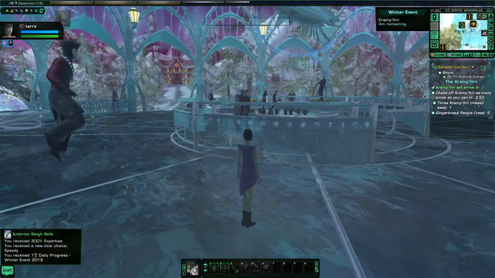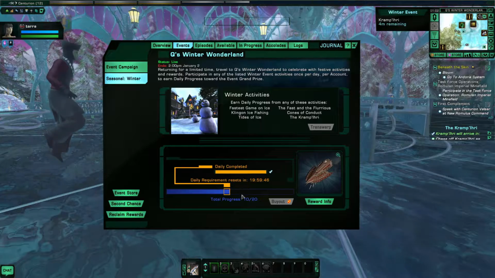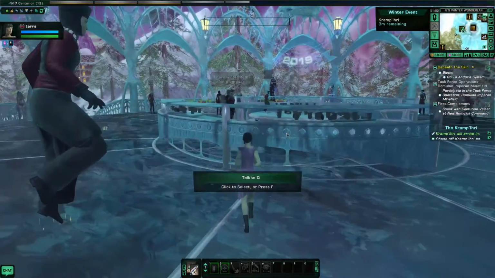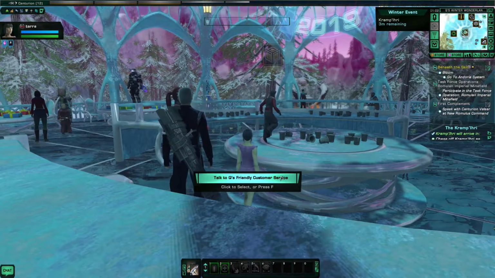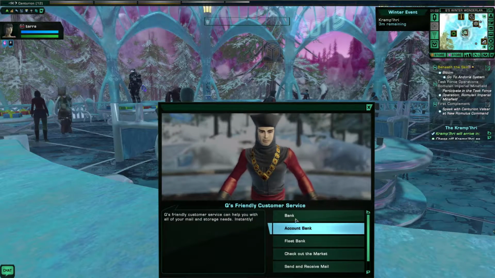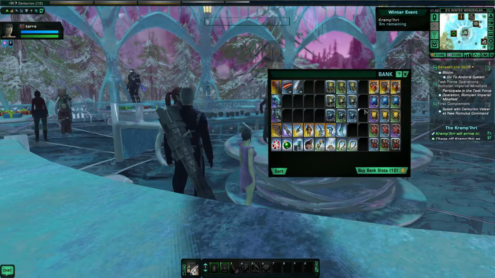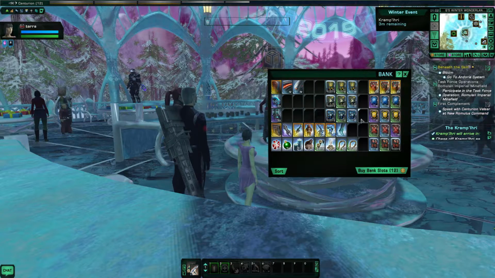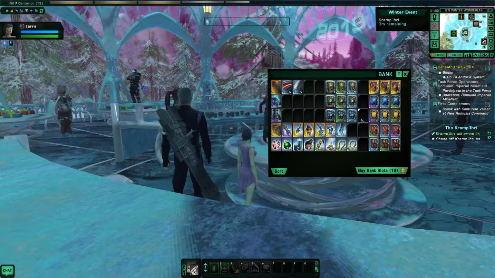Now, the next thing I want to say is I've been doing this for a few days now. If you notice, the winter event, we're 10 days into it. So I did a lot of farming while we were editing other videos and what have you. So here we go. This is what I have in the bank. A lot of stuff. I've already decided I'm not going to use it. It would be an unfair advantage. Well, not really an unfair advantage, but a new player who doesn't start during Christmas doesn't have access to this.